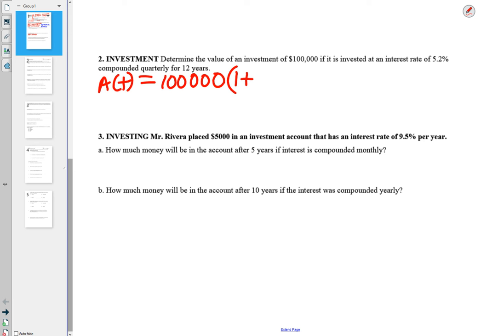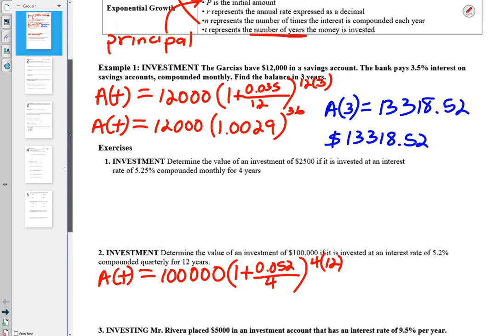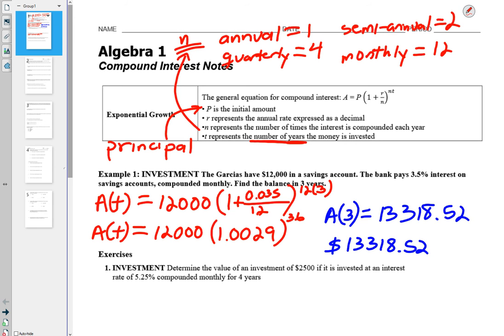What is the interest rate? Okay, good. As a decimal, perfect, 0.052, but it's being compounded quarterly. Quarterly, what number did I write down for you on the board? There are 4 quarters in a dollar. So divided by 4 to the power of. That 4 makes another appearance, but now times how many years? 12 years. I'm just using this formula that I gave you up here. Notice how the n shows up twice.